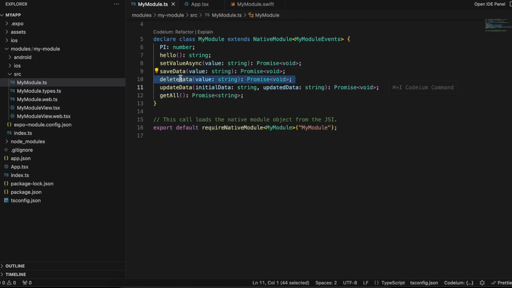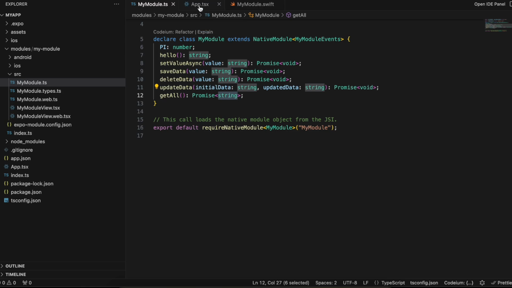Then this is for deleting a specific data method. This is for update: what you want to update and what you want it to be updated by. Again, it also returns a promise, and get all returns a promise of string. Now when we get data from iCloud, it would be in an item record format. I'm just fetching a particular field from that, and then it would be an array of that particular field, an array of string. I'm converting it to JSON, like JSON stringifying it, and then sending it to the React Native side. Then we will have to parse that JSON over here. If you have a better way of sending data back, do let me know in the comments.